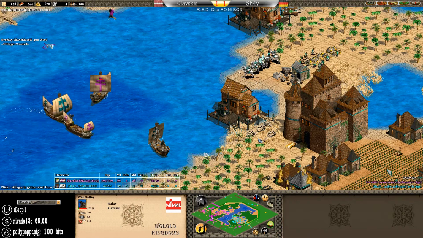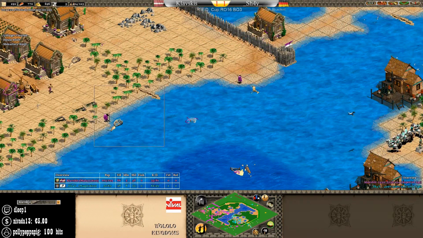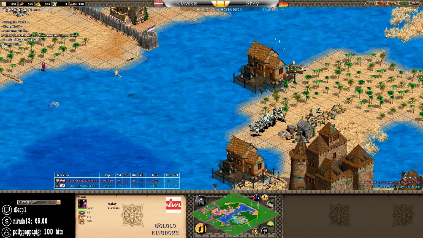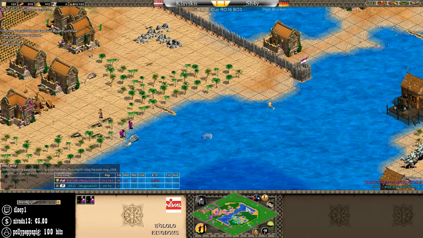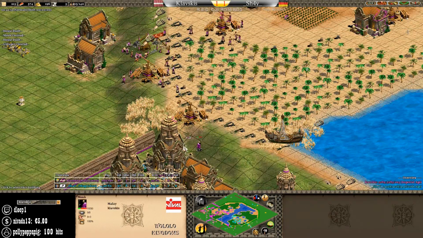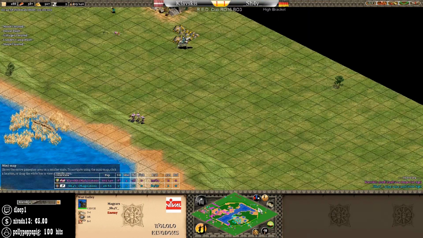Let's see what Navy can do here. Monks for Klavskis, converting the enemy ships. That's 9 plus 2 range versus 6 plus 1 range. So we already got the range upgrades. Oh, going to lose a monk over here. Good snipe with the galley.